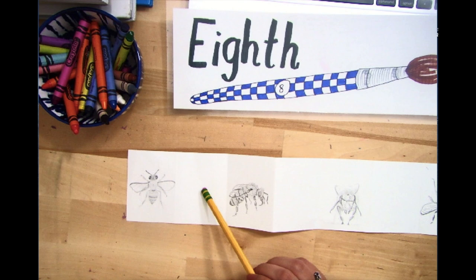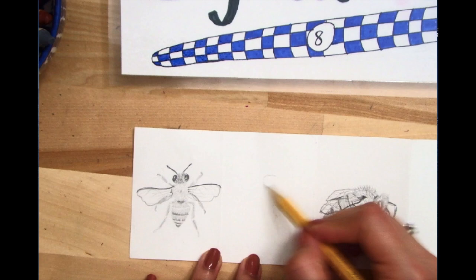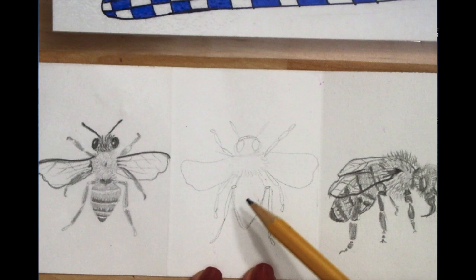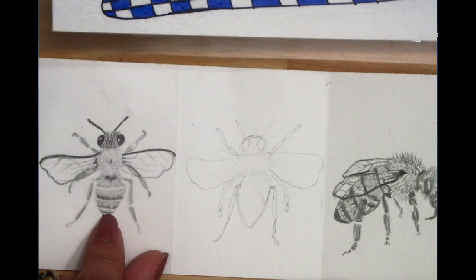The first thing I want to do is lightly sketch the same perspective that I created to the left of my drawing. So there's my rough sketch next to my reference. For Neo-Impressionism, you really want to focus on building up small dots. It's basically made up of tiny little dots: the eyes, the feelers, the outline of the wing, and different aspects of my bee's stripes.